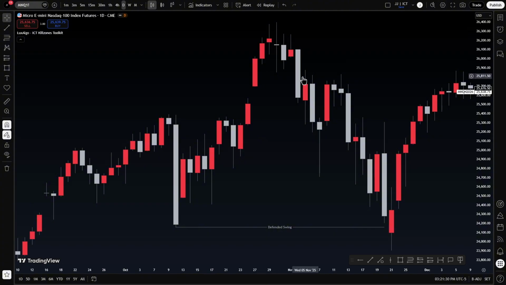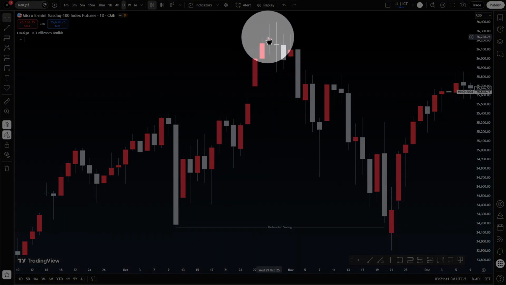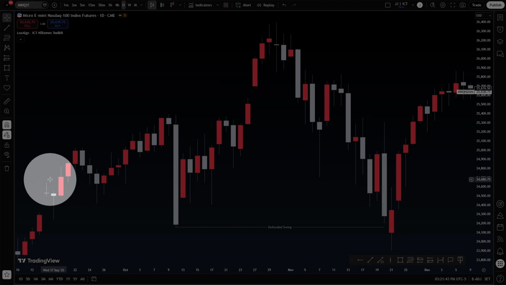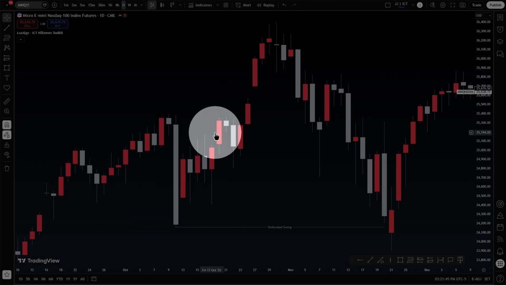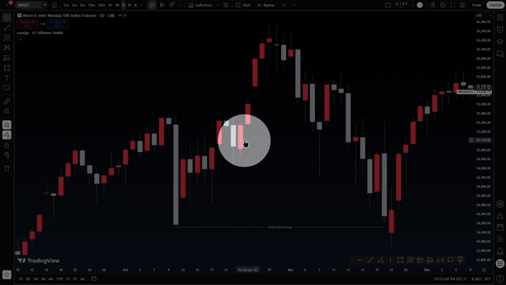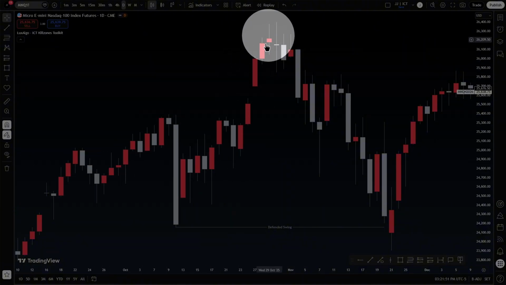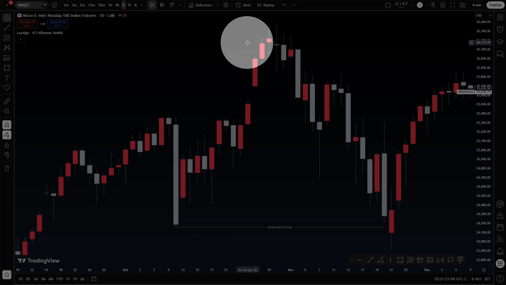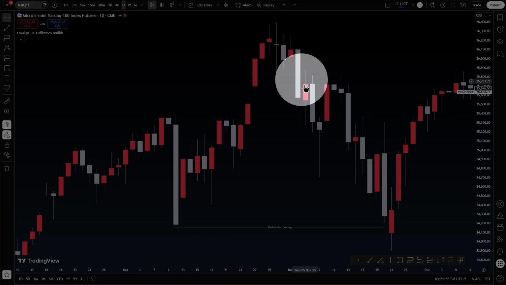We start dropping, dropping, dropping to that defended swing that was once defended, but it was not defended anymore after this distribution higher. Distributing, you hear what I'm talking about, right? Distributing all the BS price action that was in here. All of that is now been distributed in that run there, creating a new all-time high, in which price is like, okay, time to retrace.